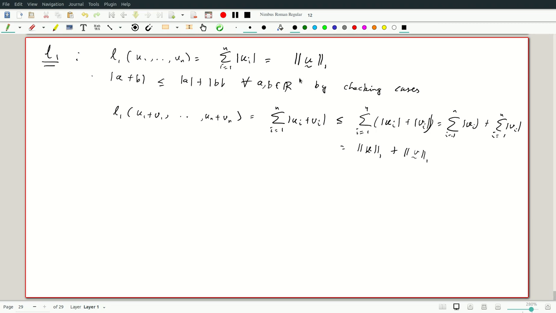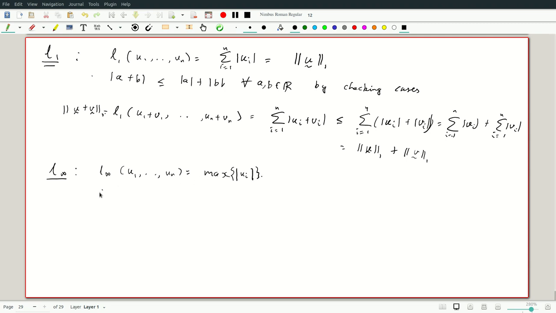Okay, where vector u is u1, u2, u tilde. So here I started writing it this way. So this is the norm of u tilde plus v tilde, and the L1 norm of it. Okay, L1 is straightforward. L infinity is actually also straightforward, but it's worth writing this a little bit cleanly. So just remember that the L infinity norm of u1 to un is just the maximum of mod ui.